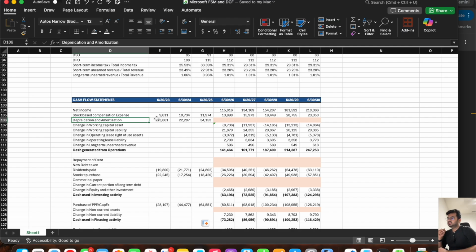Even though for the last 3 years we knew what is the total depreciation and amortization, we couldn't consider this as or we couldn't grow this with revenue or any other metrics simply. The reason is it contains two parts. One is depreciation, which is for property, plant, equipment, and amortization. Since Microsoft hasn't provided any explicit information about the amortization, I'm going to assume the safe assumption that all the amortization is coming from long-term asset or non-current asset. So for this, what Microsoft have provided is how much depreciation came from property, plant and equipment alone.